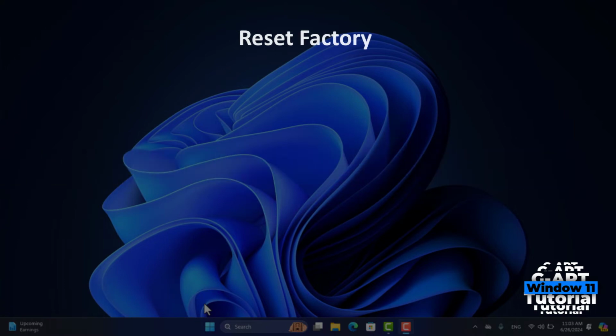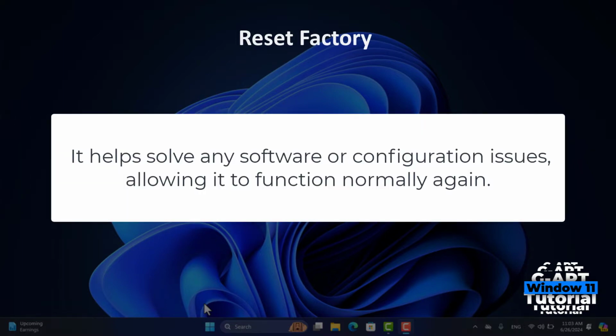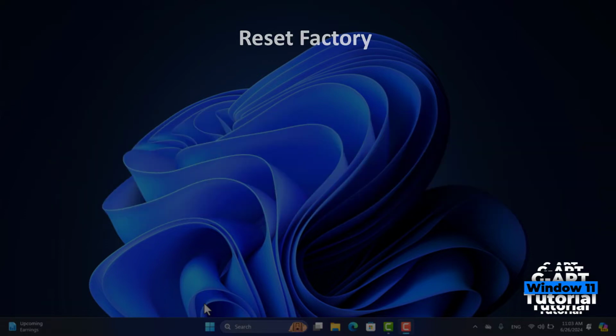Factory resetting the device to its original state helps solve any software and configuration issues, allowing it to function normally again. This can include fixing issues with software updates, fixing errors in the operating system, and improving overall performance.